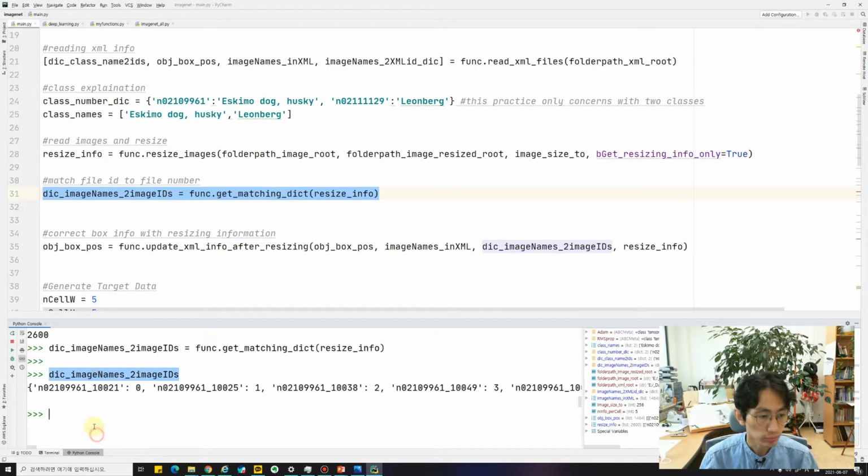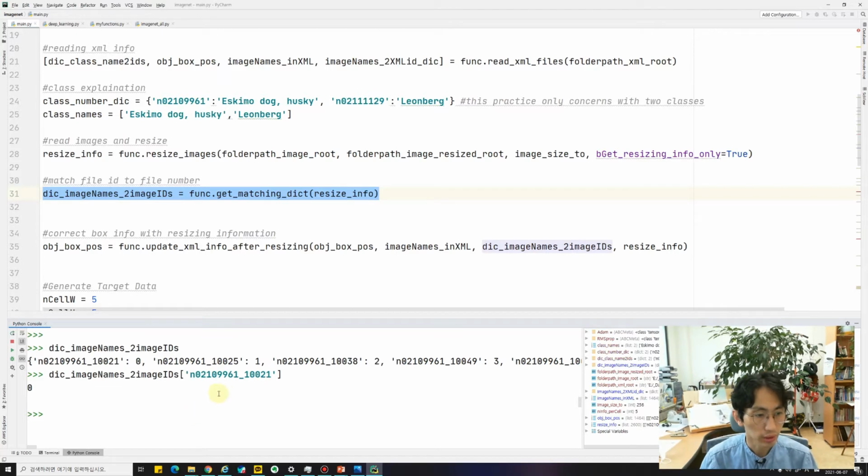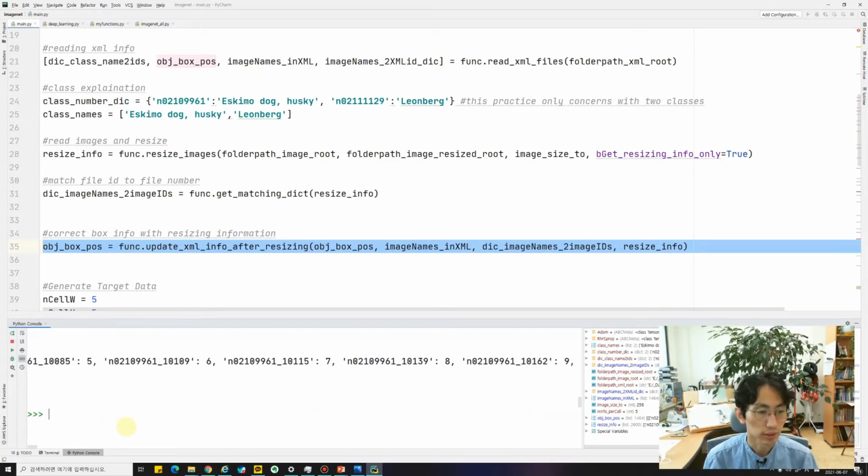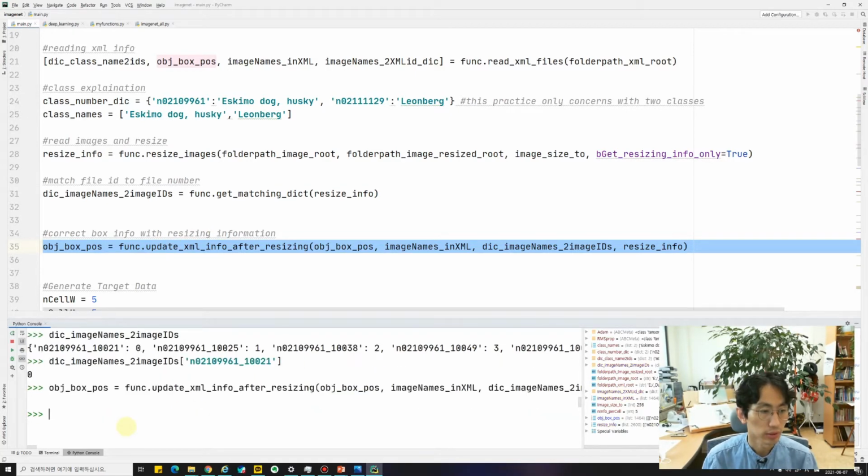If you put in the image names, you will see the image ID directly. Then we have to update the box information from the resizing information.